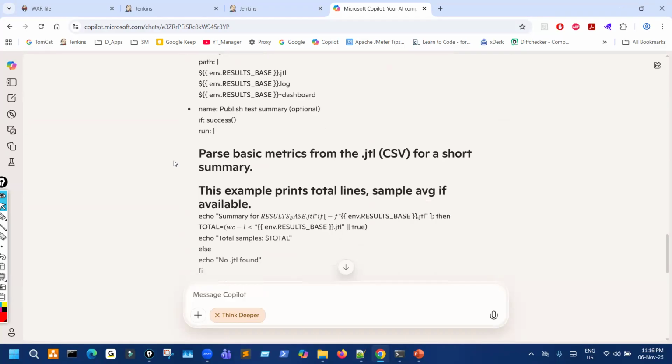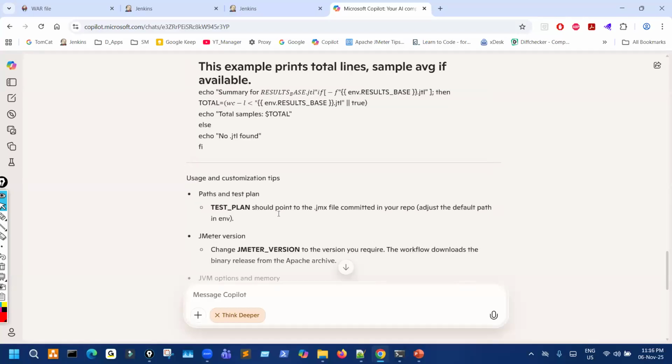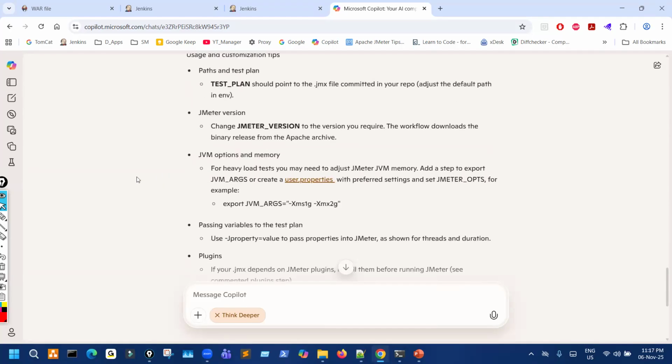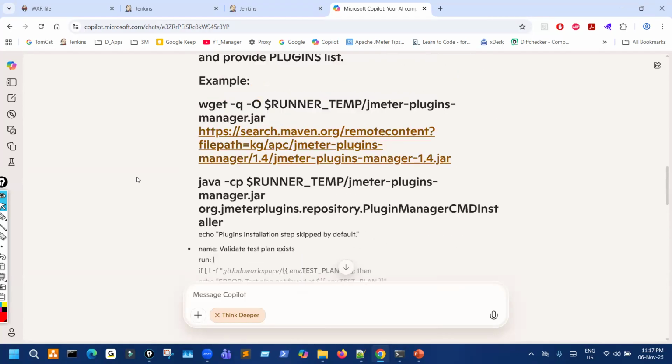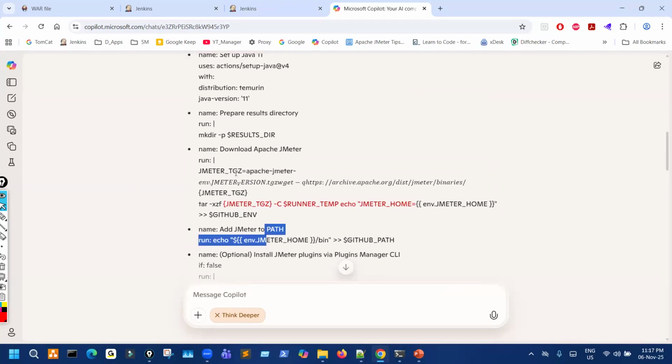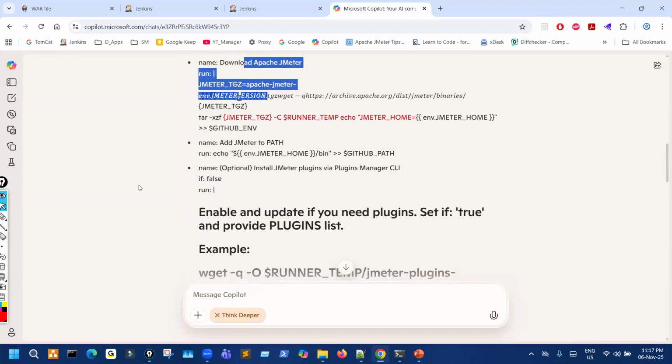So how does this work when we run anything on GitHub, right? Currently on my laptop, whenever I'm running, JMeter is already there, right? But in GitHub, all software is downloaded on every run. That's why you'll see one command there which downloads JMeter and everything. So on every run, it will download it and extract it.